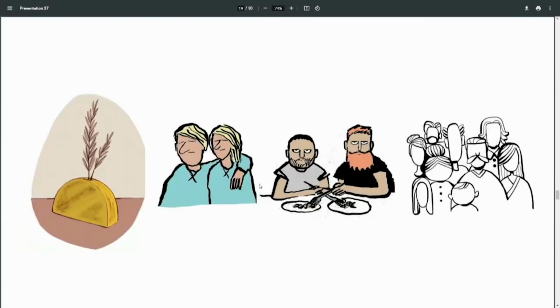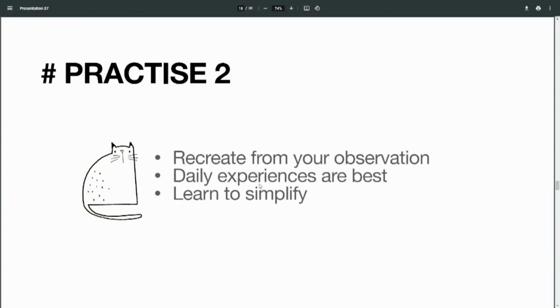I would say recreate things from your observation. Daily experiences are the best. So be it a place you are visiting, or maybe you are sitting with your family members for a gathering, an evening party, just pull out your sketchbook. I get it, it would not be a time to sketch, but nonetheless, what I want to express is keep observing things and keep replicating it, be it good or bad. The practice will make you better and better, because you will be able to interact with your work.